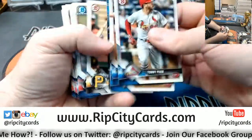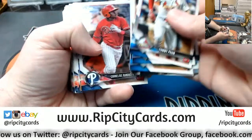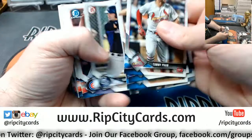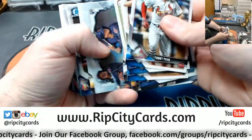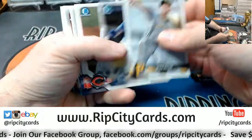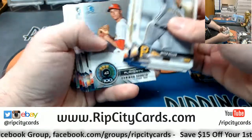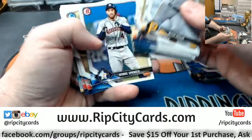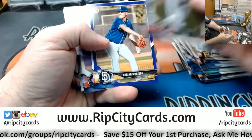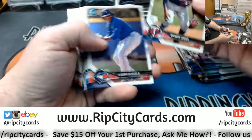Brendan McKay Chrome. Not the McKay that you're looking for exactly. A Moore Hone to 250 for the Padres. Purple paper.